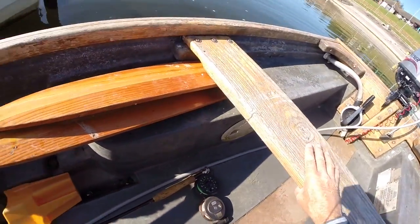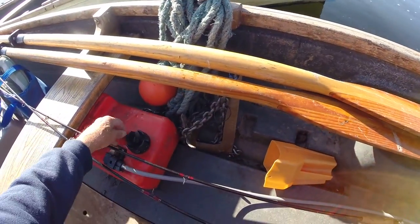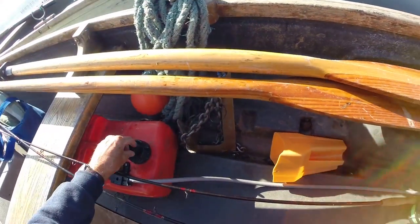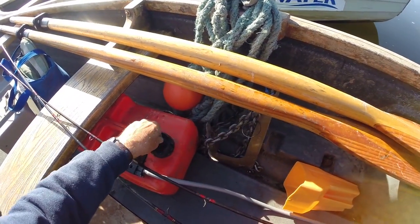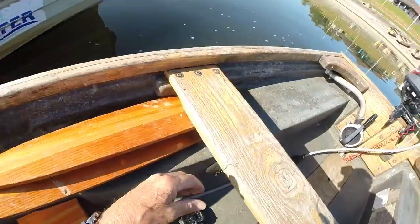Well, for those of you who want a bit of knowledge about a boat, this is a scoop for bailing out. You obviously got the anchor there. If you got anchor, you got the fuel tank. When you have the fuel tank like this, I know you're renting, just make sure there's fuel in the tank. And release the breather valve at the top. You've got the breather valve, you see just there. What you can do is tighten it down and then just open it up a few turns, you know it's open. The fuel line, make sure you've not got kinks or anything like that in it.